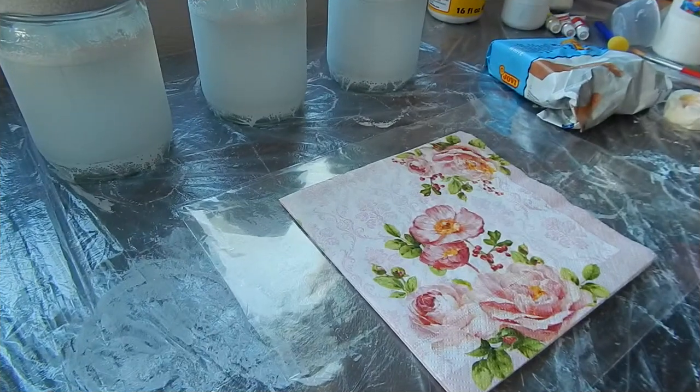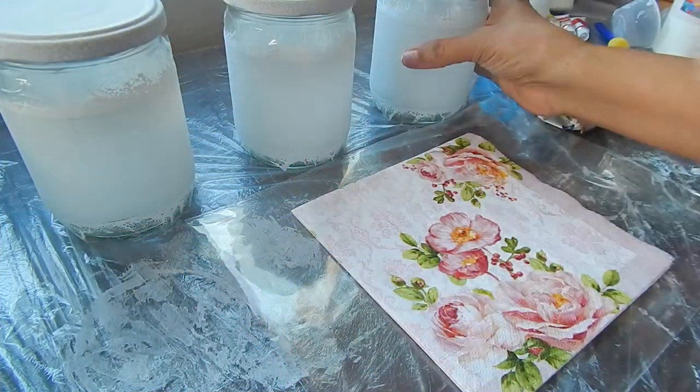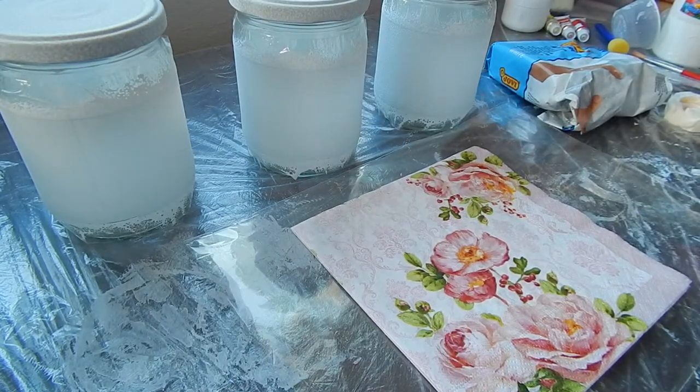Okay guys, so the bottles are all painted and dry. I had to give it about 3 coats because I was putting on the paint a little bit too thin. So next time I'll go a little bit thicker, heavier on the paints. In this case, I used only acrylic, but for the next time, I think I'll go with a layer of chalk paint, which covers a lot better.